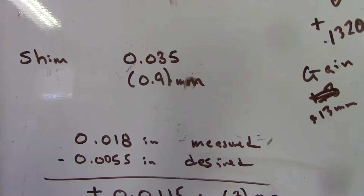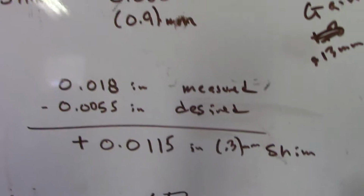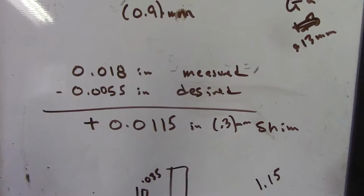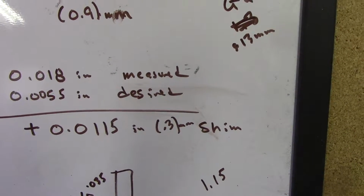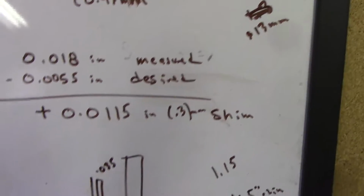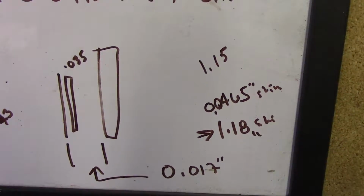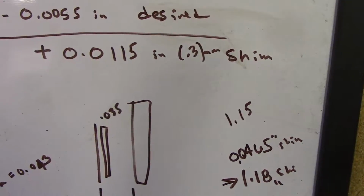The shim that was in there is a 0.9 millimeter. So with all my math and trying to get my head around all this, our measured minus our desired ends up needing a 0.3 millimeter shim, which does not exist. These come in several sizes, but I believe 1.1 millimeter was the largest they make. So I just can't get there with what's available. It would still put me outside with the 0.1.